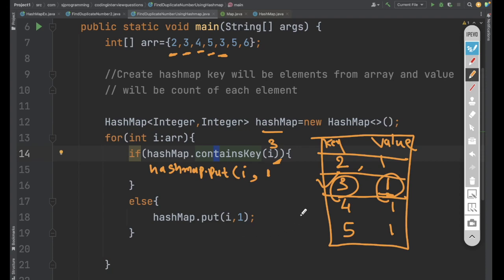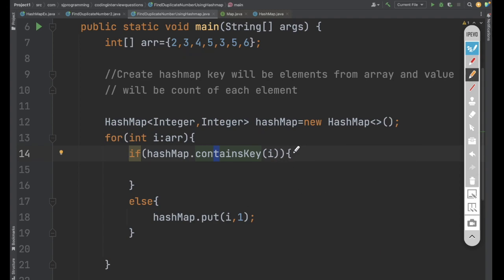Then it was giving the marks of the Nikita. Same way, now I want to get the value where key is 3. So for that, here we can write HashMap dot get of this 3, which means I. Okay, and then you just have to write +1. So get of I will become 1 plus 1, which will be 2, and then here the count will become 2 instead of 1. Are you able to understand?